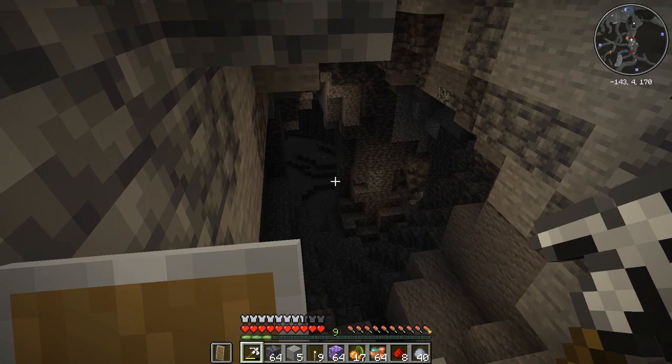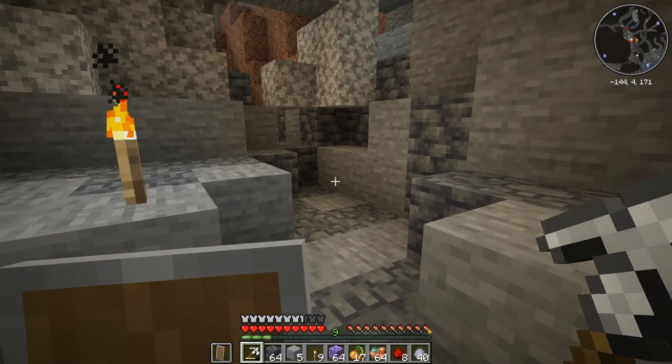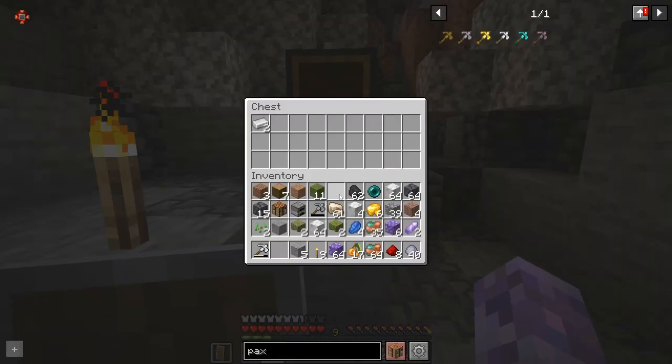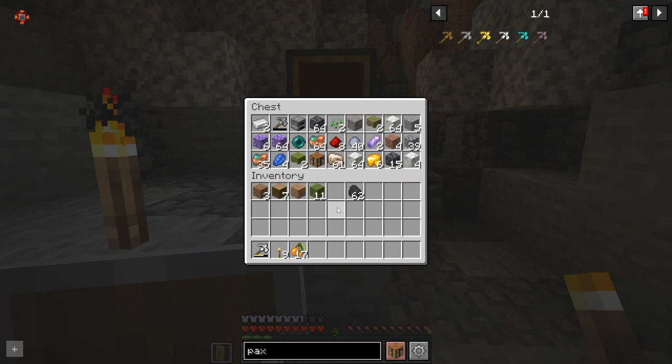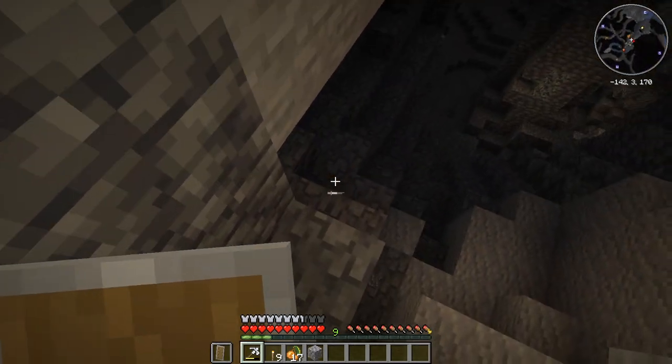Ooh, that's diamonds down there. All right, we can risk it. We can always come back. I don't need most of the stuff to be clogging up my inventory. We'll take torches, some food. Yeah, I should get those diamonds.